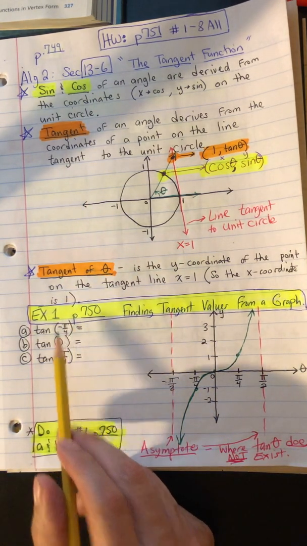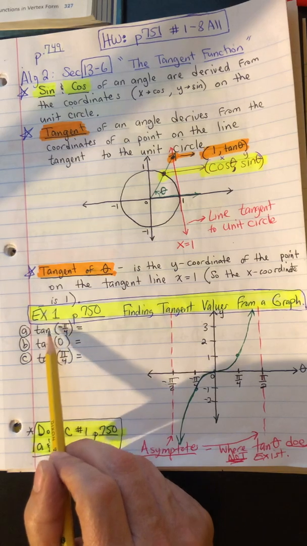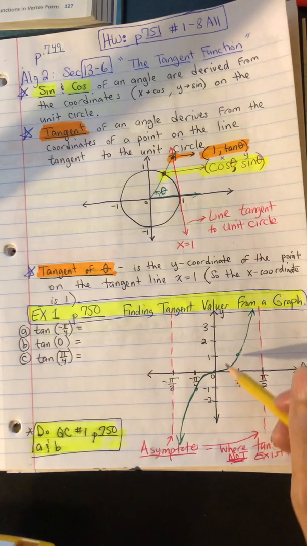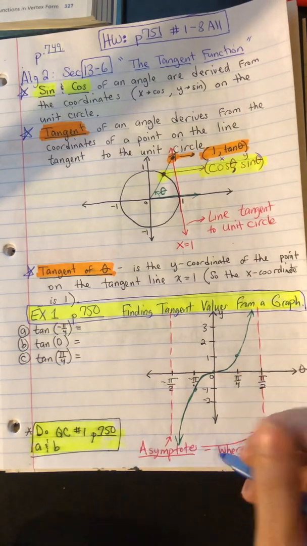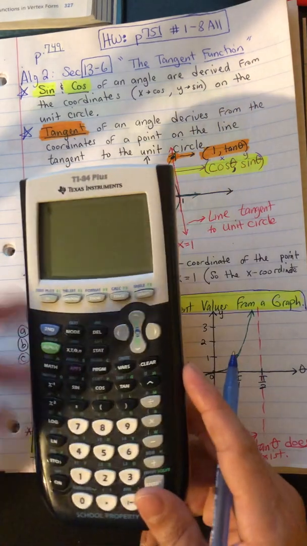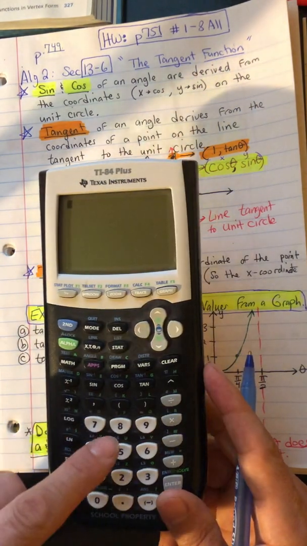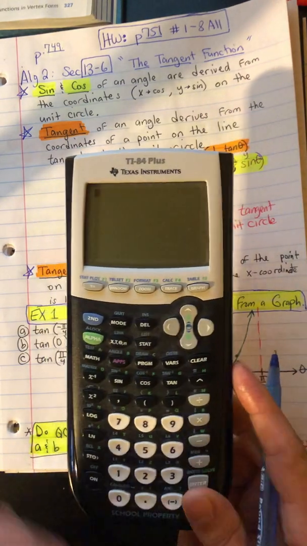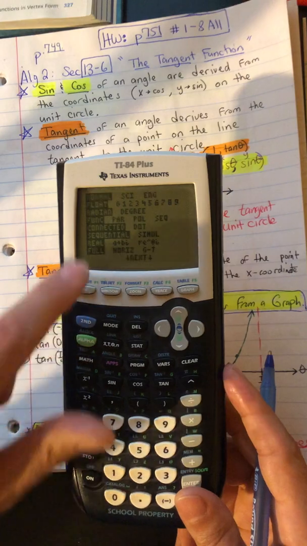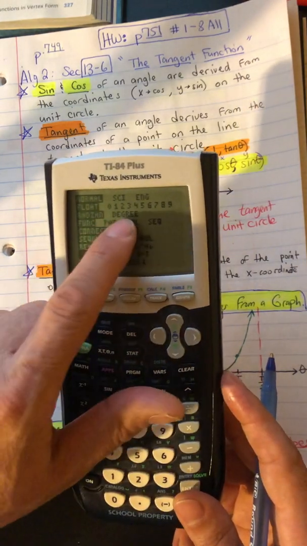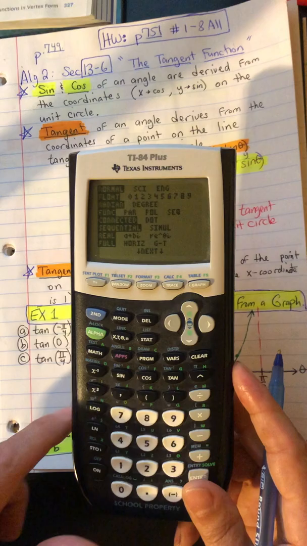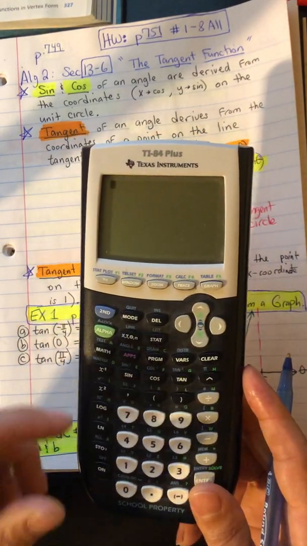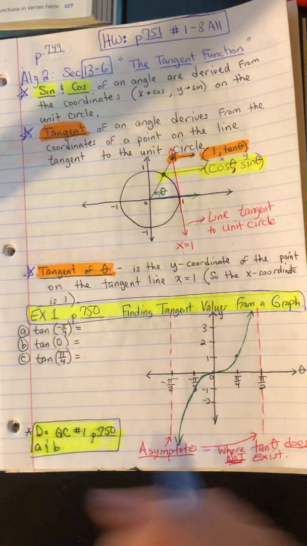To find these measurements, you can put your calculator in radian mode and then do pi over 4. Let's see if that works. But let me get the answers from the graph first, then we'll check them on the graphing calculator, or any scientific calculator that has these trig functions, which all of them do. All you have to do is figure out how to put the calculator in radian mode. Here it's already in radian mode, not degree mode. You have to put it in radian mode because they're in radians. If they were in degrees, you'd put it in degree mode. And then you go tangent of negative pi over 4. But let's look at it over here.